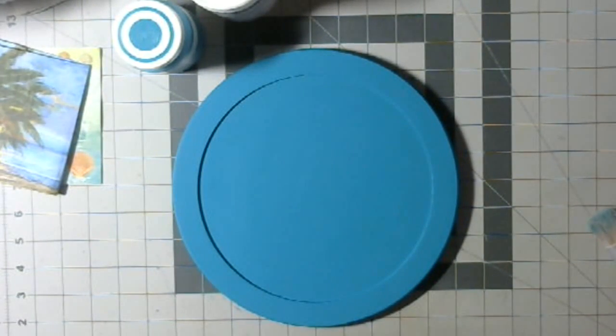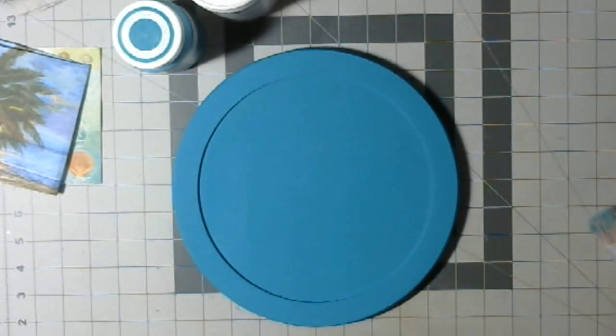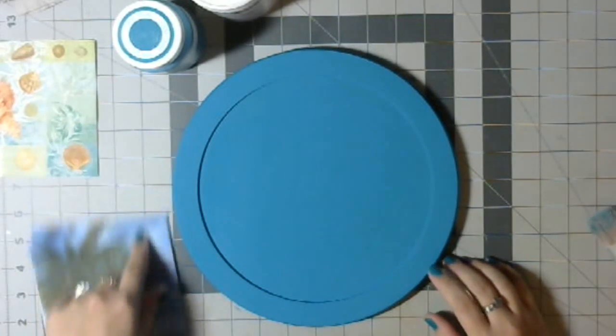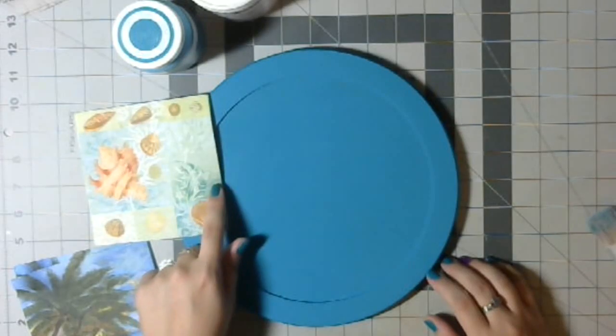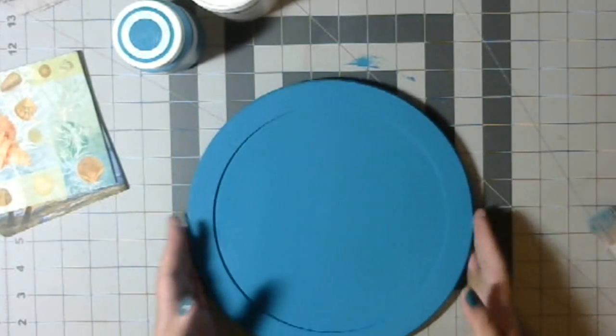That's so weird to me how it's coming up that color blue. It's totally not that color blue. And that doesn't help at all. Not even a little bit. It's coming up a darker blue like this, which is what it looks like here, when it's actually more like this. This lighter greenish blue right here. That's so funny. Anyways, moving on.